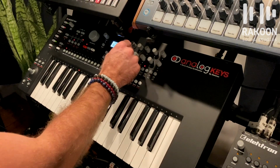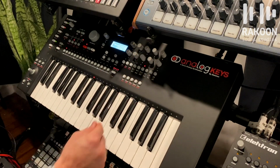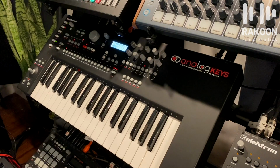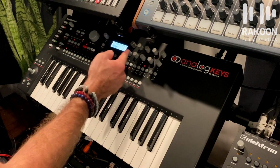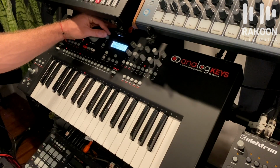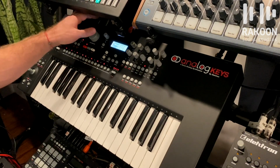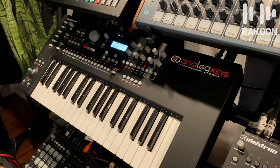You can also come to the filter and filter a little bit of the low end, because we have two filters here. We have one low pass and the other one is assignable. Right now I have assigned it to high pass. We're also gonna bring maybe the volume down of that. Maybe raise the bass. That's good. All right, so now we have some bass and some harmony right here.